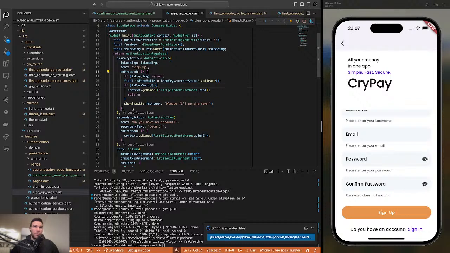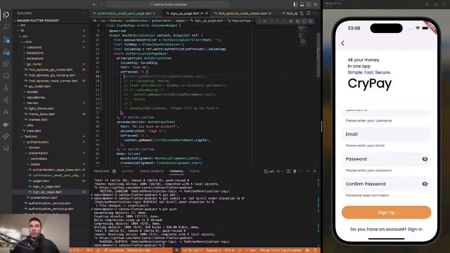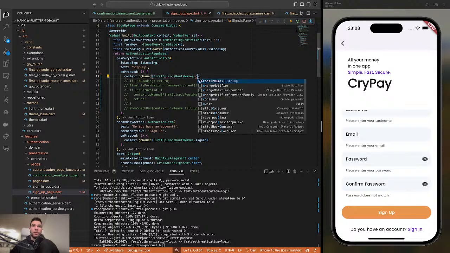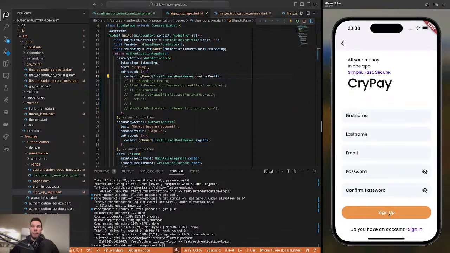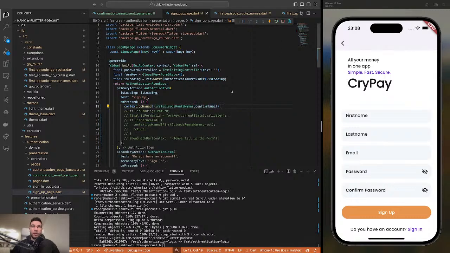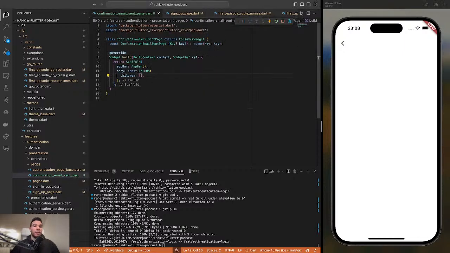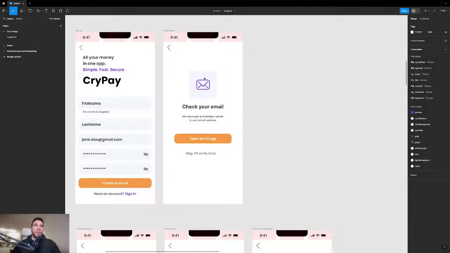Okay, let's skip the form validation just for us to test. We have confirm email. Okay, we need to do a hot restart. Let's try it now. Yeah, that's good. It works. Let's start the implementation of our design.